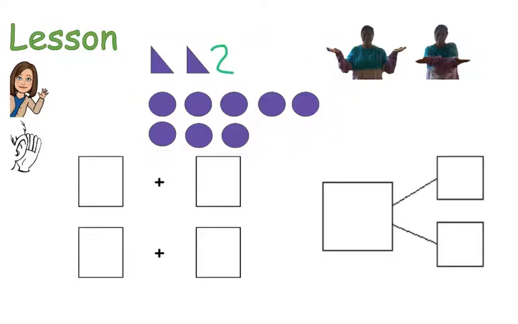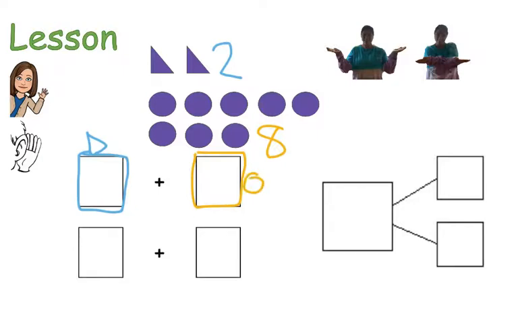2. And how many circles are there? Actually, let me write that in. And how many circles are there? 8. Very good. So now we're going to put our picture into the expressions here. So first I'm going to start by doing my colors for my parts. Alright, so this is going to be our triangles, and this is going to be our circles. I'll just write it on the side, there's not a lot of room.